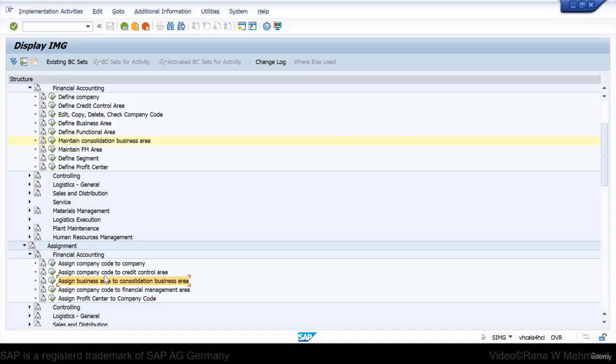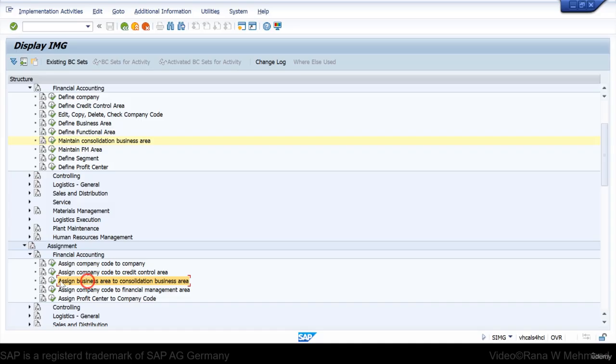As I mentioned in the slide, business area is created at client level and is valid for all the company codes. So you notice that business area is just given in the transactional or master data and not assigned to any company code or company.